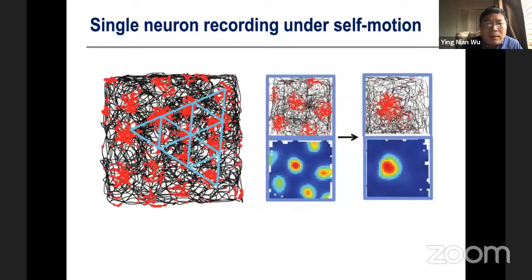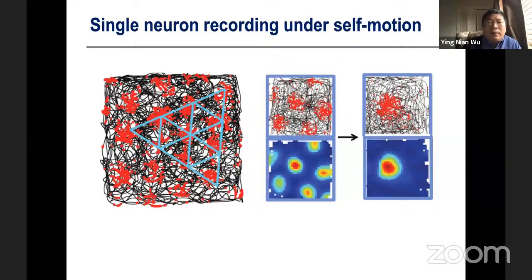Okay, so now let me show you this picture. Here, those black curves are the trajectories of the rat. For the grid cells, you see that they fire at multiple places, and then they form a hexagon pattern of equilateral triangles. Every 3 nearby locations form an equilateral triangle, and together they form this hexagon pattern. It's a very regular pattern.